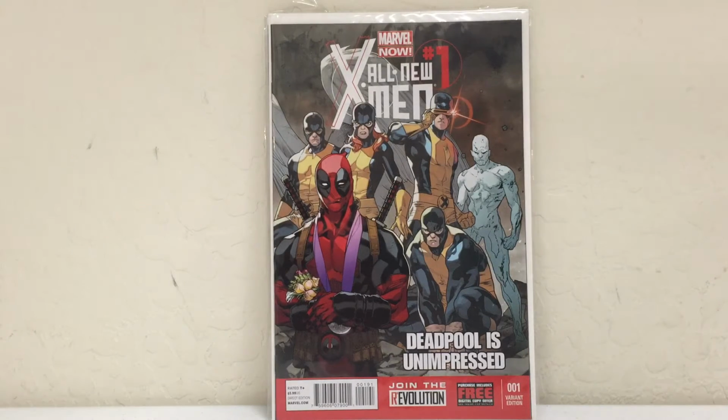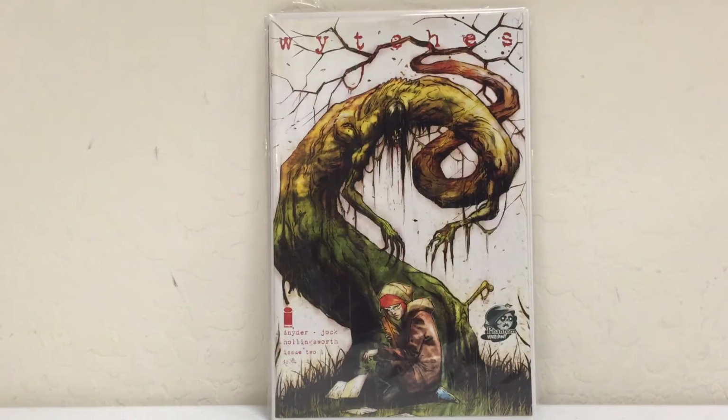I also had a chance to go to a Half Price Books, and I picked up this Witches #2, the Phantom variant. And every time I see a Phantom variant, I just love it. I don't know a whole lot about who Phantom is or what Phantom is, but all their variants are just awesome looking. This tree with the witch kind of melded into it, reaching down at the girl. Just an awesome cover. I didn't just get this issue, I got the entire run of Witches 1 through 6, and I think they all came out to $8 total for that entire run. They already had it, but it doesn't hurt to have extra copies of such a great book.